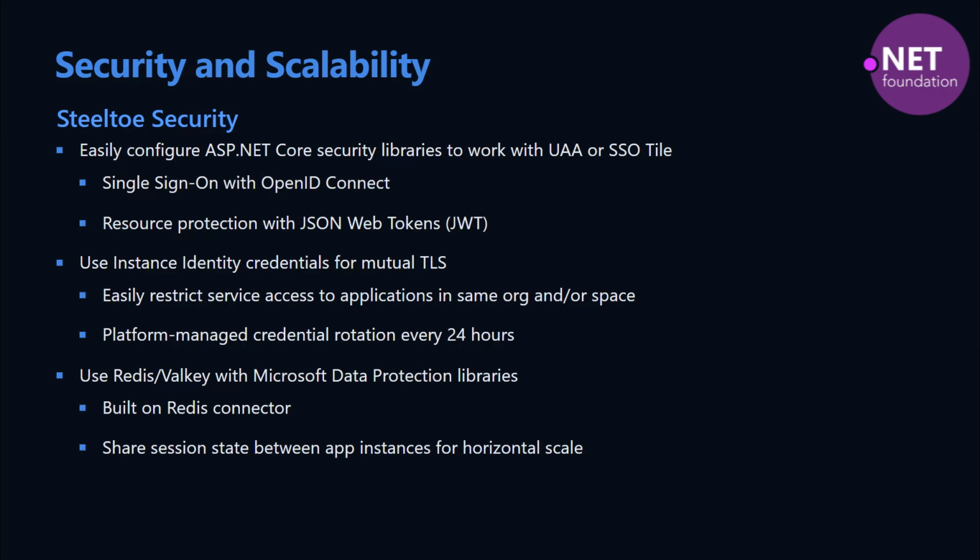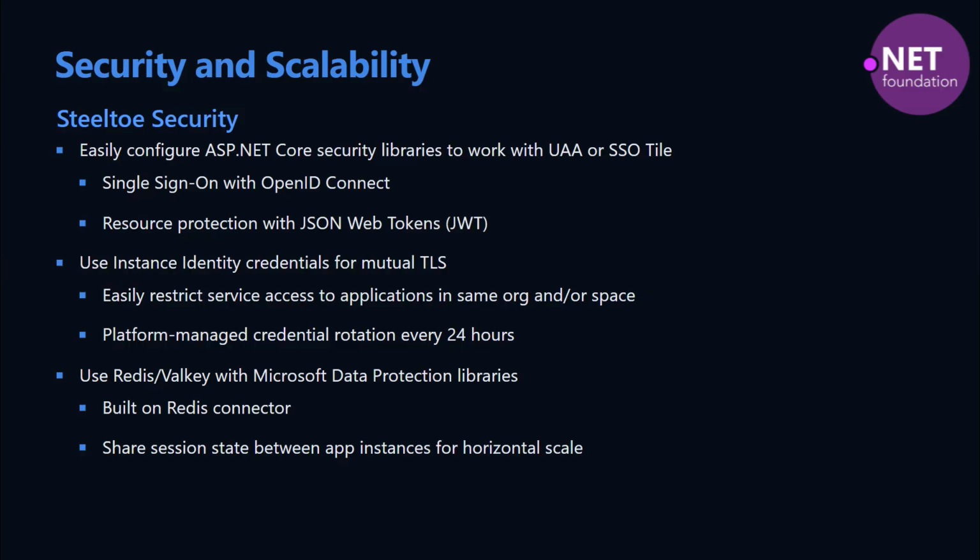This, again, is a customization of the ASP.NET Core library, but Cloud Foundry provides these application instance identity certificates. Every instance of every application that runs on Cloud Foundry is automatically provisioned with a certificate. These certificates are rotated every 24 hours, and they include some metadata, including what org and space the app lives in. So if you're running on Cloud Foundry, you can do a very simple check that this service is authorized to make this call. And then we also have a library for extending the Microsoft data protection libraries to work with a Redis or Valkey instance that was provisioned on Cloud Foundry.